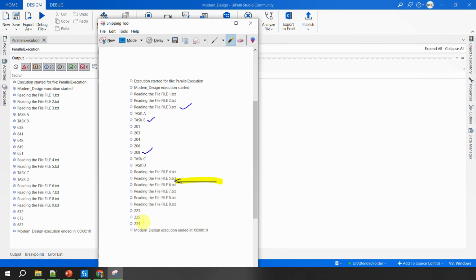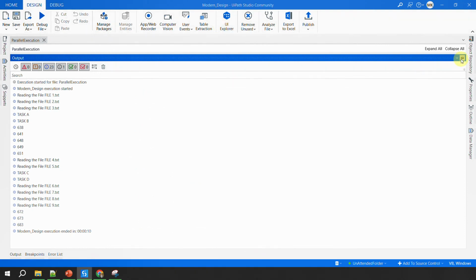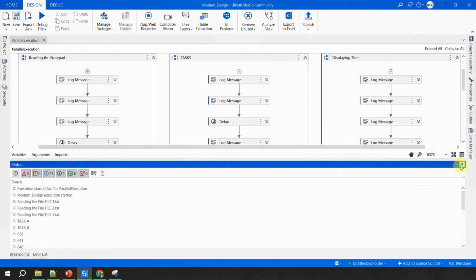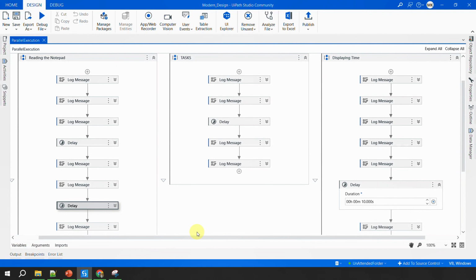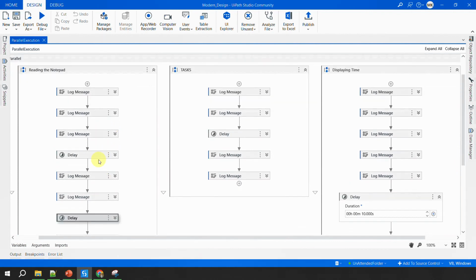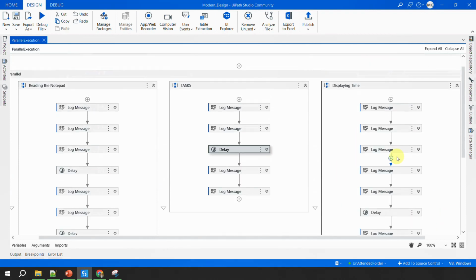So which means that in the parallel activity, the robot is not waiting for any specific task to complete, right? It is not waiting, it goes to the next one, sees if all the actions are happening, well and good. If there is some delay or it is taking some time, it jumps to the next one and completes them, and then jumps to the previous one, right? So that's how it works.